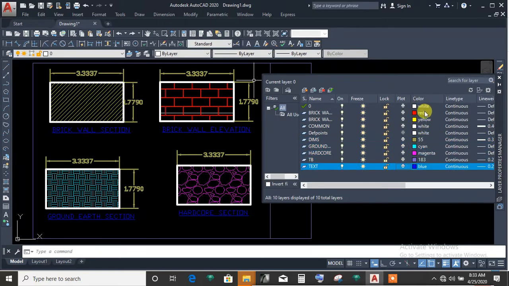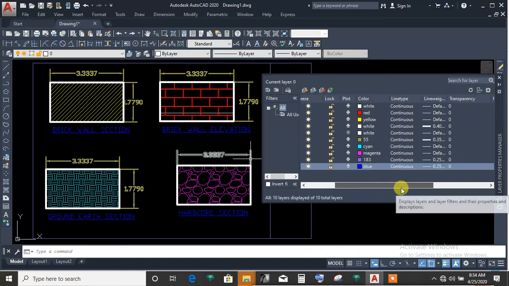Colors. Colors are not necessarily needed to have different colors in a drawing, but it is good because they help us when printing. For example, yellow lines are very light in printing. So when you are choosing colors, you choose the bold ones, the primary colors. You make sure you give them the first priority.